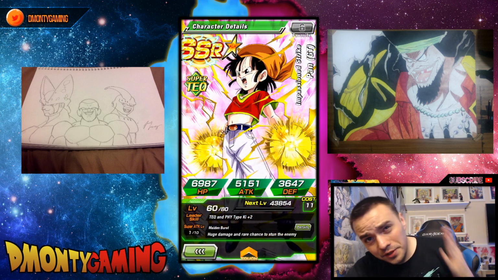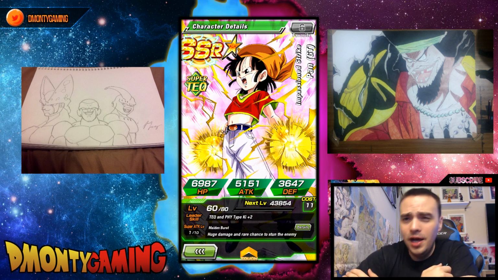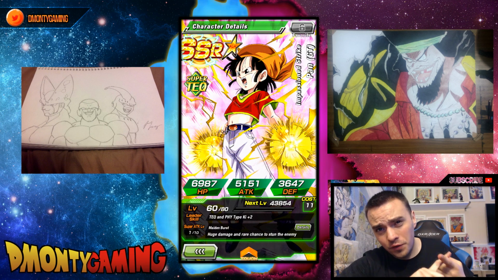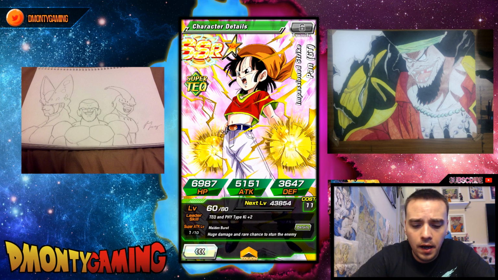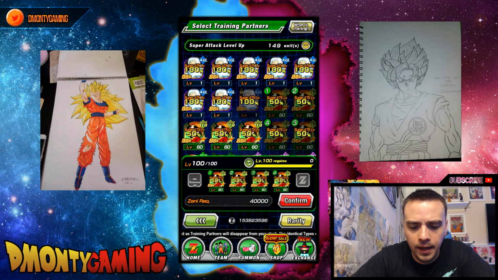Okay, so the next unit you should always hold on to is Pan. Pan GT actually raises the super attack of the physical Pan. There's quite a few Pans. The physical Pan, the UR physical Pan, and then also the strength Pan, the waifu Pan. And now, just recently, guys, we got the AGL Pan, the 40% buff Pan. And that's the unit that these are going into today. So make sure to hold on to your Pans.